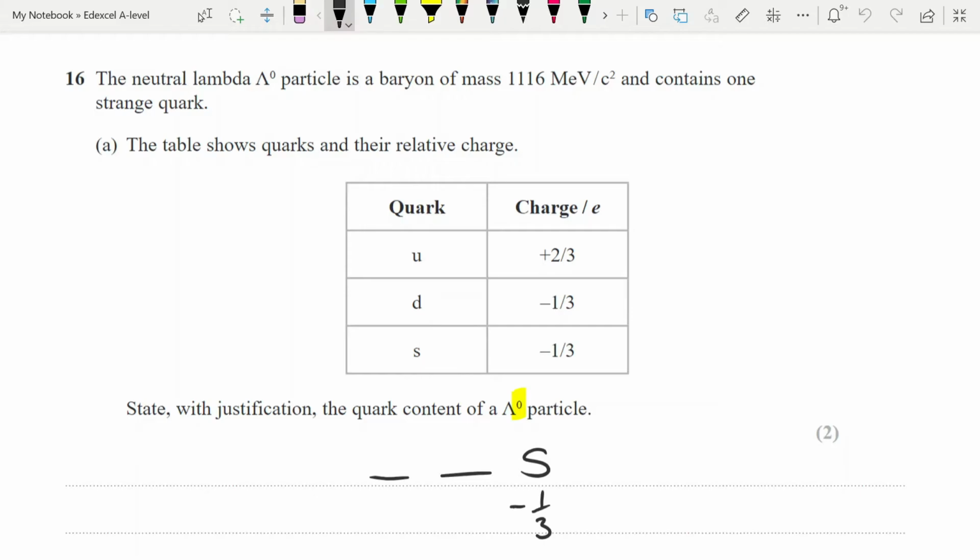And so we look at our table and we figure out what combination of 2 quarks that are not strange, because we know it only has one strange quark, is going to give us a charge of plus 1/3. And clearly, that's one up and one down. The up is plus 2/3, the down is minus 1/3. Our minus 1/3 from the strange and the down are going to balance out our plus 2/3, giving us a neutral particle overall. So you see, there's no great mystery to it. It's just being a little logical about it and spotting the clues that they give you in the question.